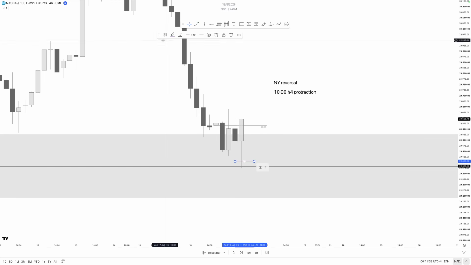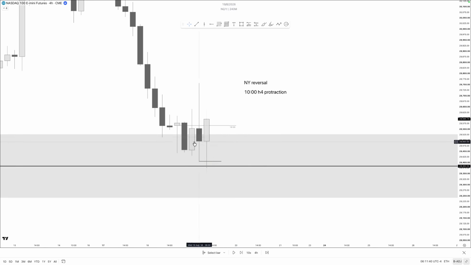With that, I need to see 10 o'clock open up and open low first, right? So to still qualify a new reversal, I need to see a valid 10 a.m. protraction phase. That means when 10 a.m. opens up, we need to open low first into the key level, and have a valid AMD or PO3 inside here. So we open low, this is a manipulation, and then we trade higher with the distribution like that. So I'm looking to position myself inside the manipulation phase, specifically after 10 o'clock open.